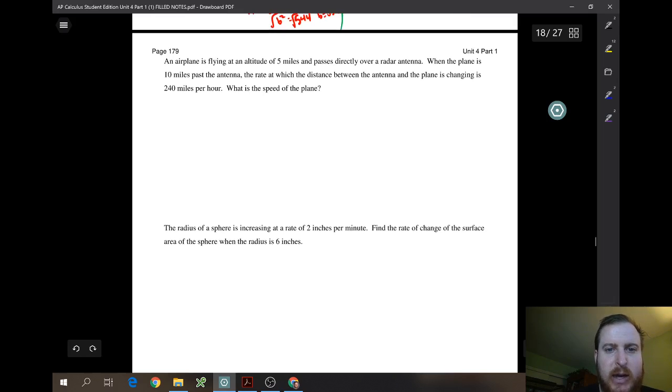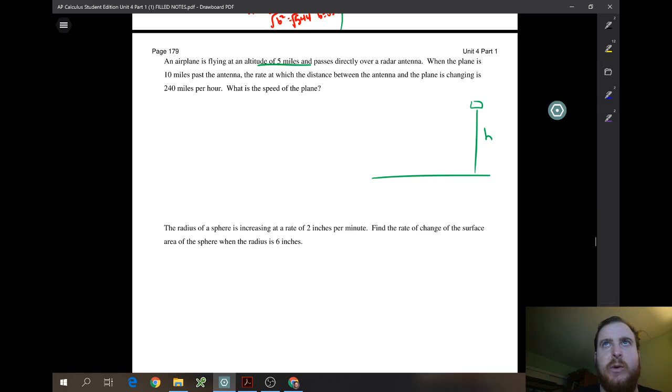So an airplane is flying at an altitude of 5 miles. So we have an airplane. I like to draw the picture. My pictures are always really, really amazing. My airplane is just a nice little box. So an airplane is flying at an altitude of 5 miles per hour. Or sorry, 5 miles. So in my picture, if I draw the ground, the height of this airplane is 5, but I'm just going to put an H. I'm not going to plug anything in yet.